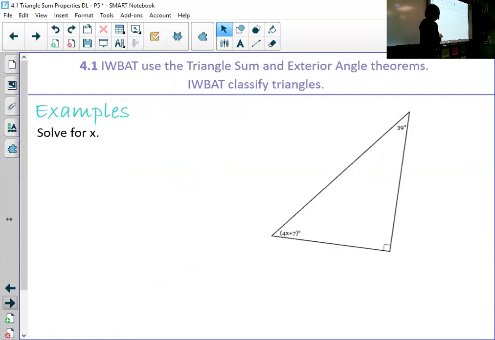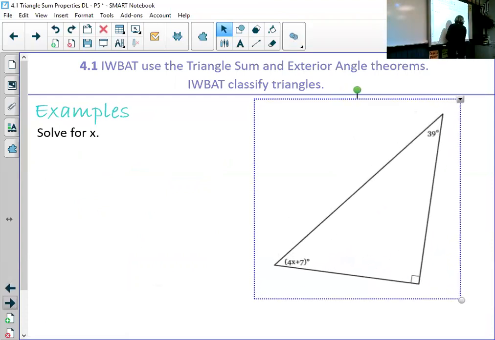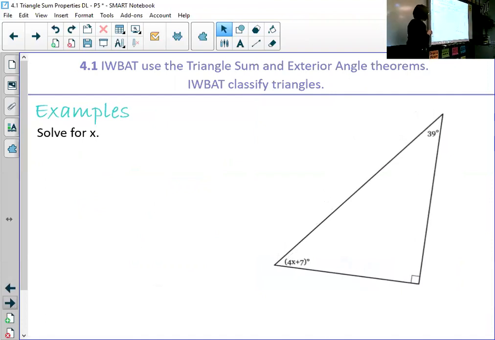There'll also be ones like this. For those of you who are sitting toward the back, let's make it a little bit bigger. This is just snipped straight from Delta Math. This angle is 4x plus 7. This angle is 39. This has a right angle marking. How would you solve this problem? And they're asking us to solve for x. Sometimes they'll ask you to solve for x, and then they'll say, what is the measure of angle A? This one doesn't have any labels on our triangle, so we wouldn't be able to do that.